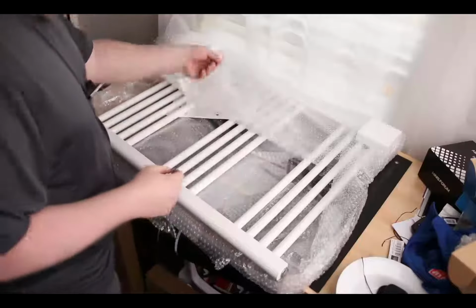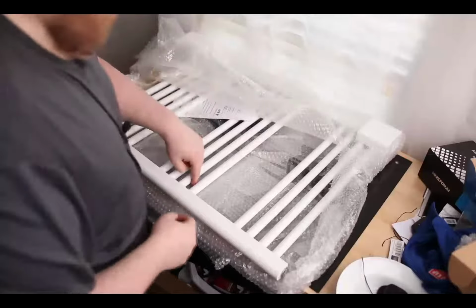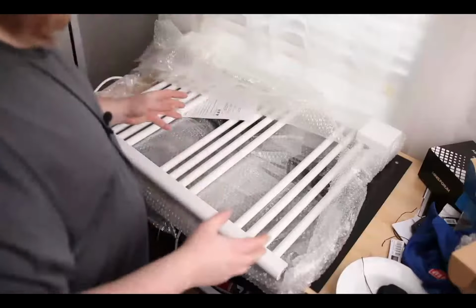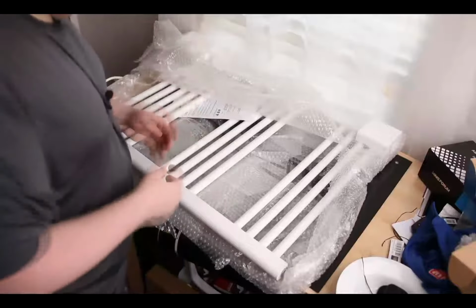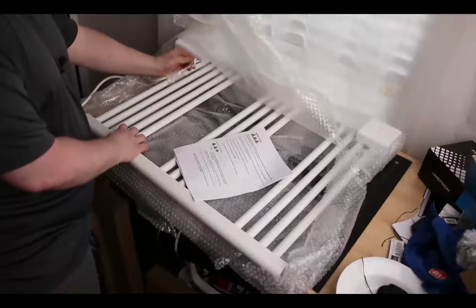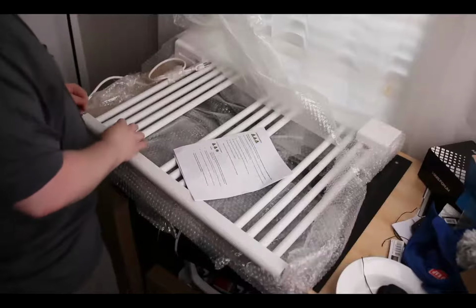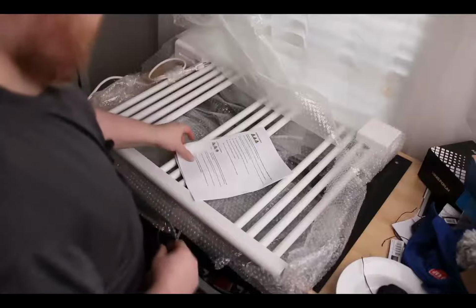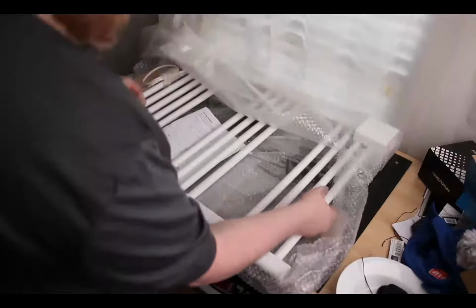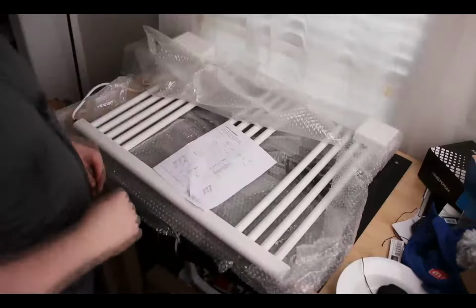Now what's nice about that is that those hooks, you can place it here, you can place it here, you can place it anywhere in between, so it doesn't matter where your studs are on your wall, this is going to work. We can do fixed wiring, or this one's just got a plug. I'm going to be using the plug. It's going to be a little easier for me, but if you want to, you can run that directly to the wall. This wasn't really too awful heavy, so I could probably just do drywall mounting. We'll see what we do.